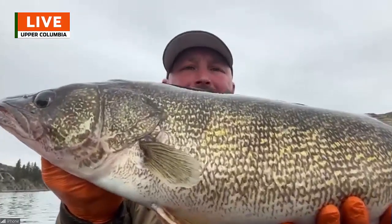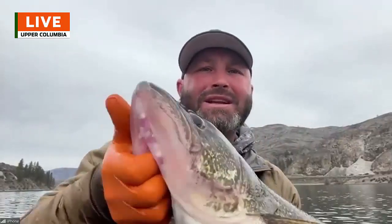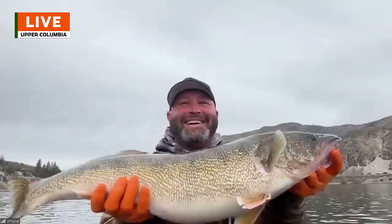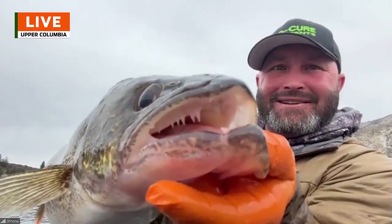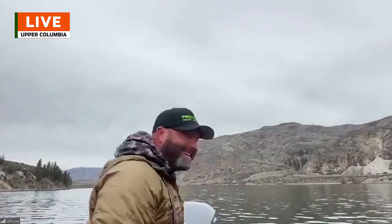And I try to be kind of gentle with these fish. I got my hand inside there, but I'm not touching any of the red. Yeah, and they're real hardy. You just got to be real careful with them. It just tried to take its finger off, everyone. Trust me, inside of the mouth of that 13-pound walleye is enough teeth to remove a finger if necessary. Exactly, they got some big old teeth in there. Yeah, so you're not lipping that like a smallmouth. That's for darn sure.